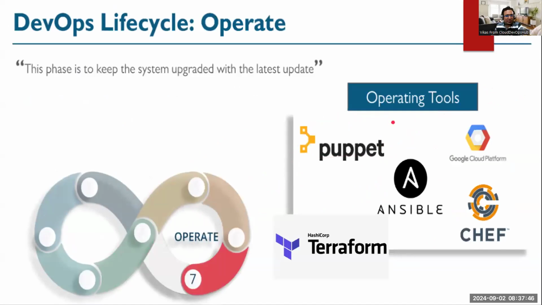For the operating tool, how the infrastructure has been created: Terraform and Ansible are the most popular tools to do infrastructure creation or platform creation. Chef and Puppet were also available, but 5 years back these tools were used. If currently in your company Chef and Puppet are used, try to replicate with Terraform or Ansible. It's a big project for you, a good achievement for you. Try to do that because I will teach you with Terraform and Ansible.